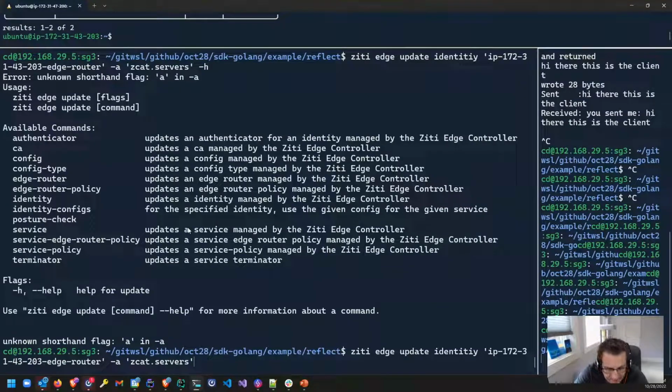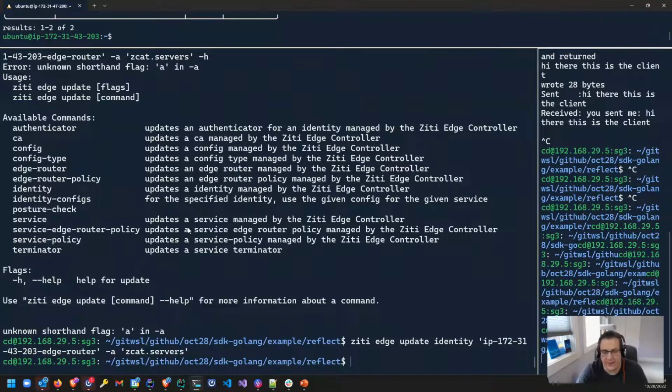Ziti edge update identity, IP, -a Zcat servers. Interesting. That looks... No, that's the problem. Identity spelling problem right there. Okay, so Ziti edge update identity.